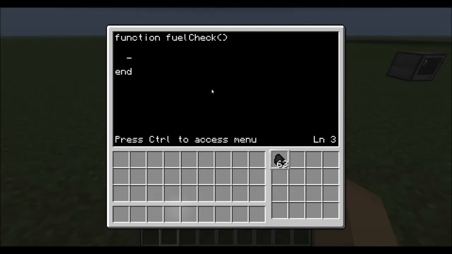Okay. Start out with fuelLevel equals turtle.getFuelLevel. FuelLevel equals the number that turtle.getFuelLevel is at. Okay.